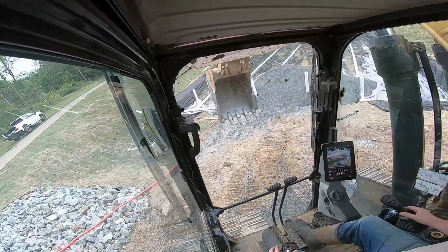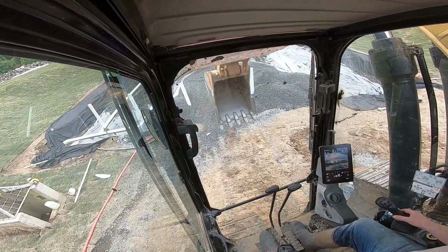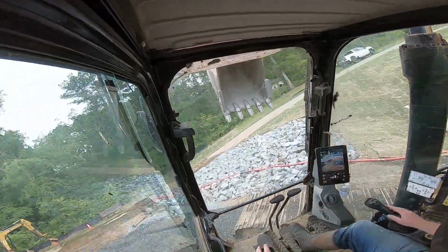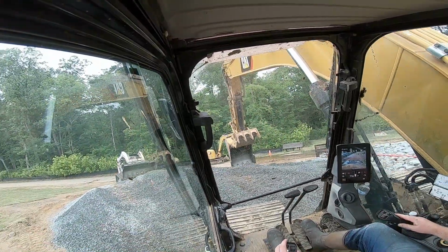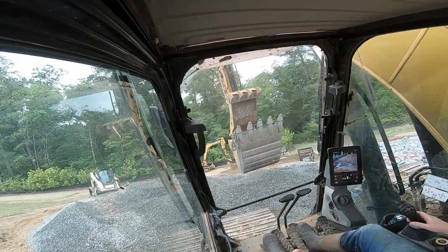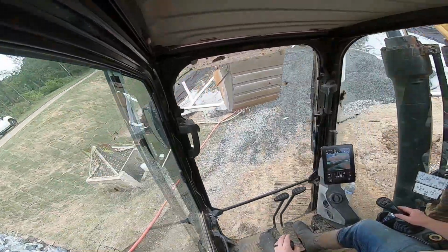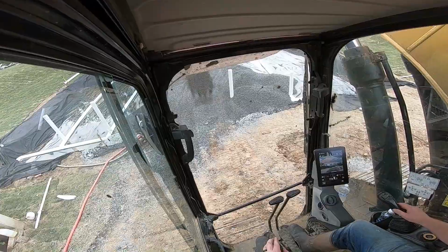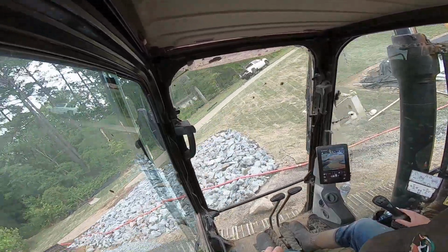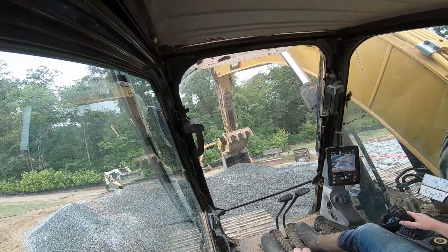So most of it, I know y'all hadn't even seen it since they put the sod down. So they put the sod down before we put the filter in, just in case it comes a rain or whatever, and there won't be any more erosion into this filter, because you can't have any mud in this material or it will clog the filter up. And that's not good, because if it clogs up, it's coming in here and digging it all back out and redoing it. So we try to keep it as clean as we can.